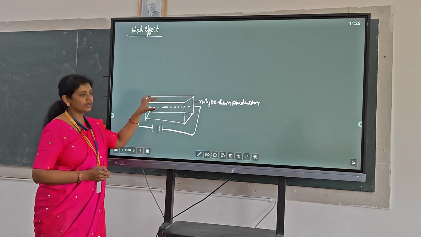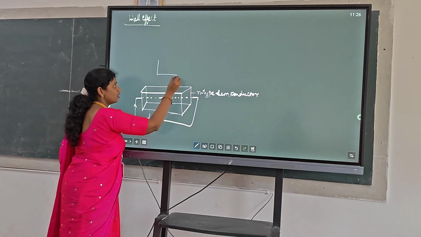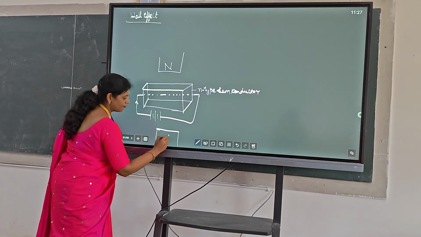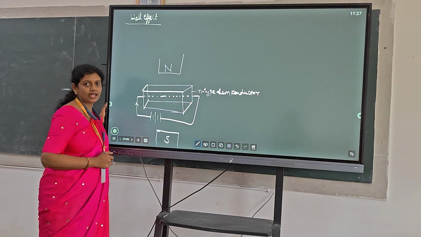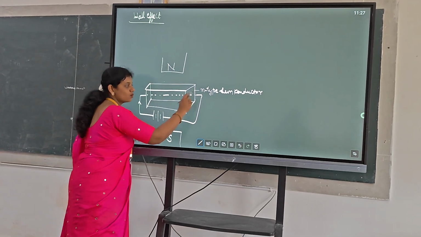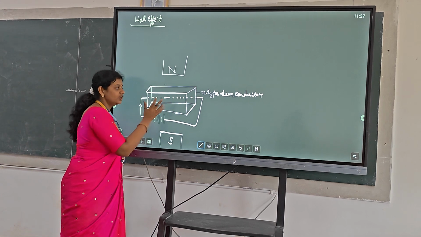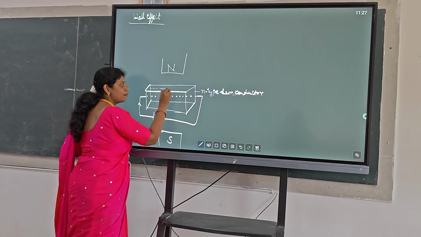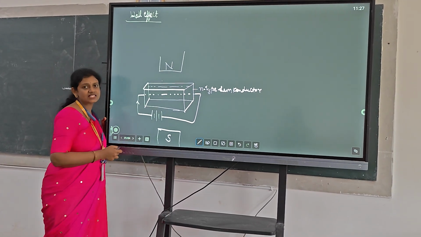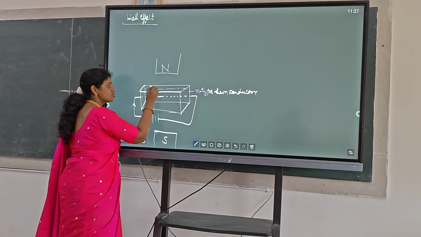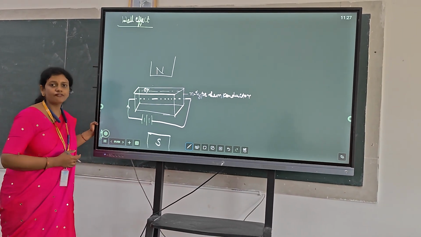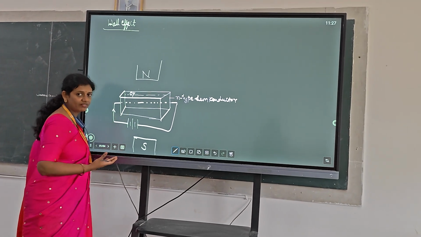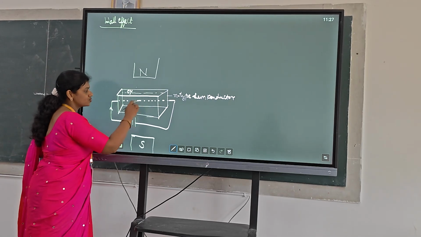Now I am applying a magnetic field across this conductor. Whenever we apply a magnetic field perpendicular to this current, the flow of charges in the conductor stops and stays near the top of the north pole, or at the top of the slab. So all these electrons will stay on the upper side of the slab, and the remaining electrons will flow again.